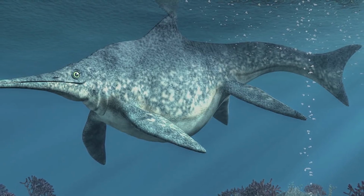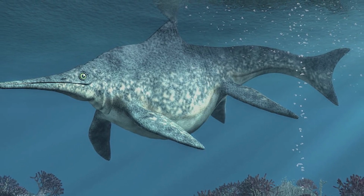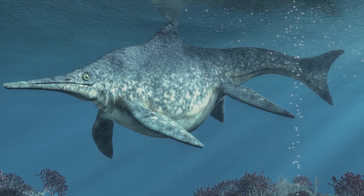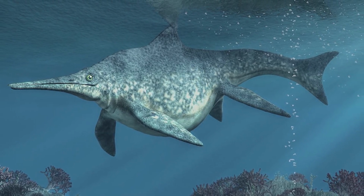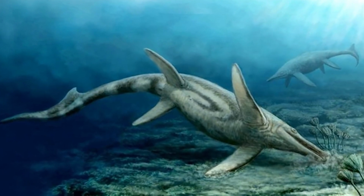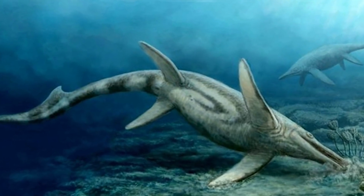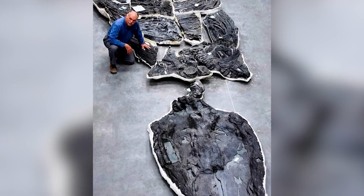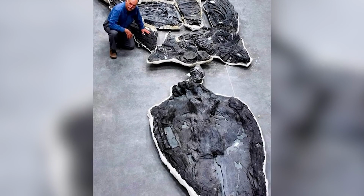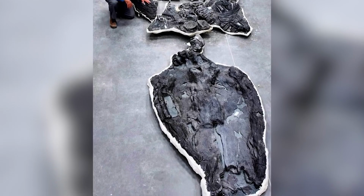Anyways, turns out that these bad boys lived in Canada. Woo, my home country. And they were about 69 feet in length or 21 meters. But some researchers have proposed that they were even bigger, and that's based on their partial fossils. So we really don't know their true size. I mean, it's said that the modern blue whale was the largest animal that ever lived, but paleontologists believe that these guys were even bigger based on their fossil records.